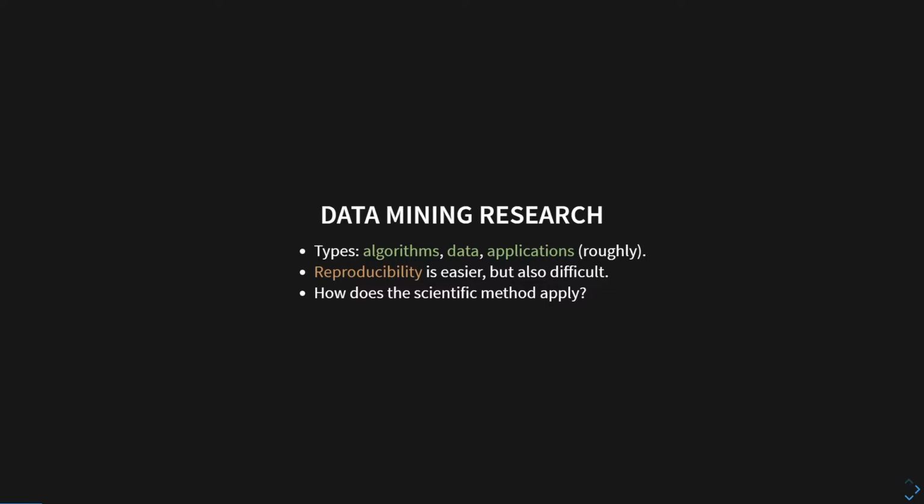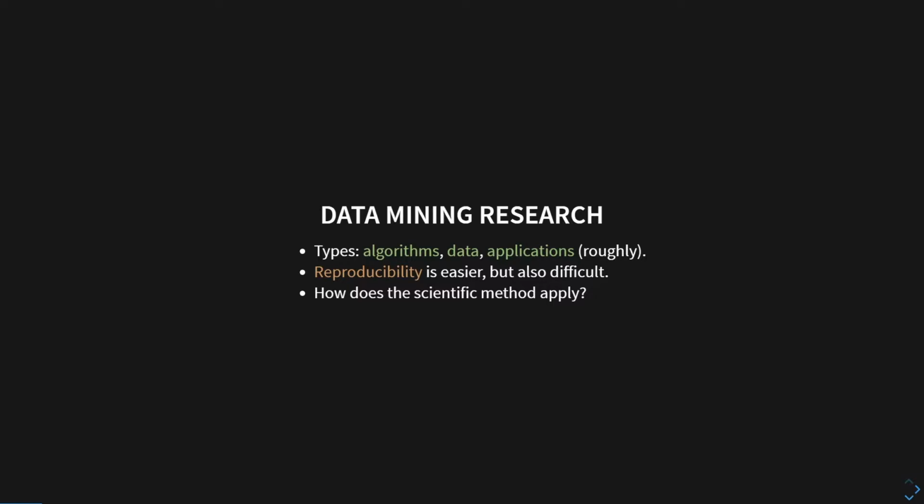Then there's research into the data itself. That is, for example, collecting it, analyzing it, maybe labeling it, showing what types of interesting properties there are in particular data sets. And then the applications of these two, so that's generally the algorithms applied to data, maybe doing some prediction tasks or baking this type of research into some type of app. But generally, for all these types of research, finally, there needs to be some evaluation of the quality, and this is generally done by evaluating them against a particular dataset with a bunch of metrics.